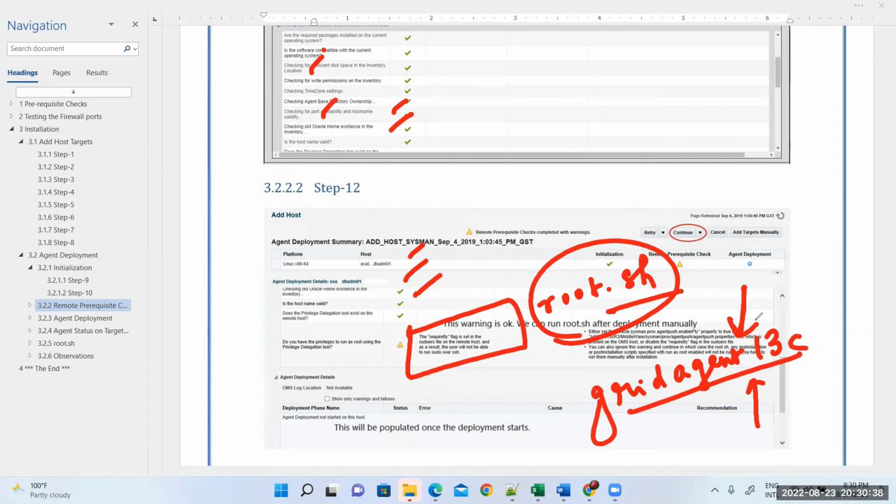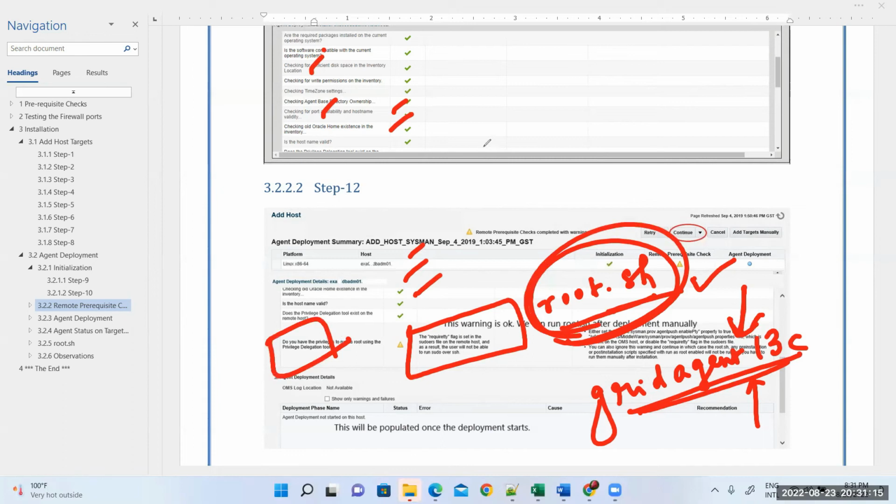But it is not there in the sudoers file. So no problem. At the end of deployment, there will be a root.sh prompt. You need to execute that script manually, opening another session. Or you can put grid agent13c into the sudoers file, but no need, just let it be like that, and you can execute this root.sh script manually, so you can ignore this warning.